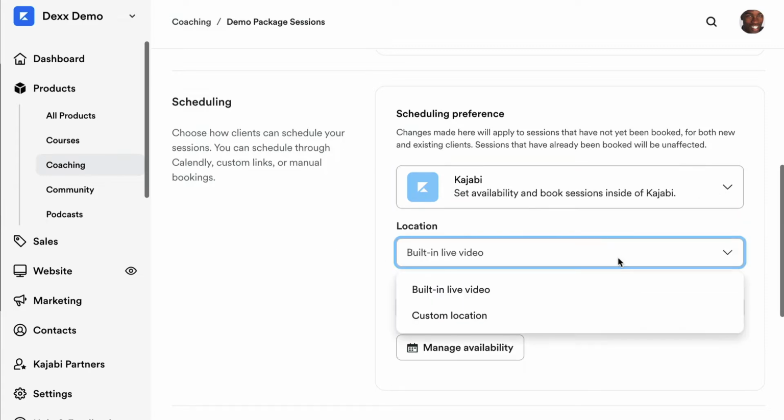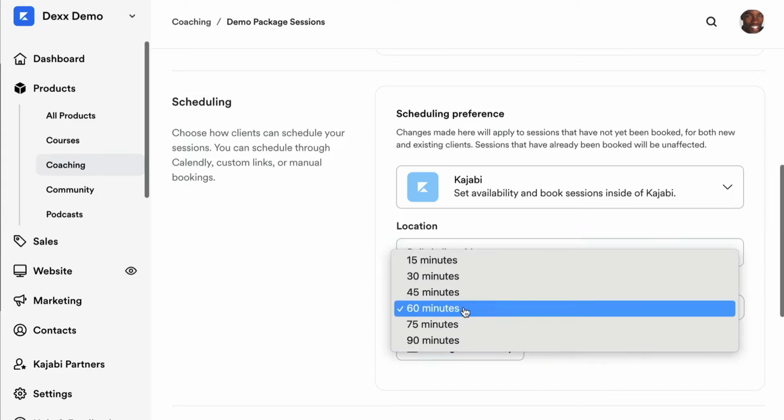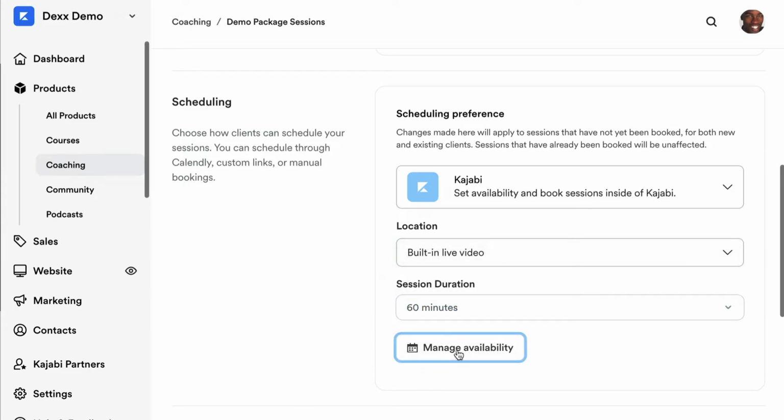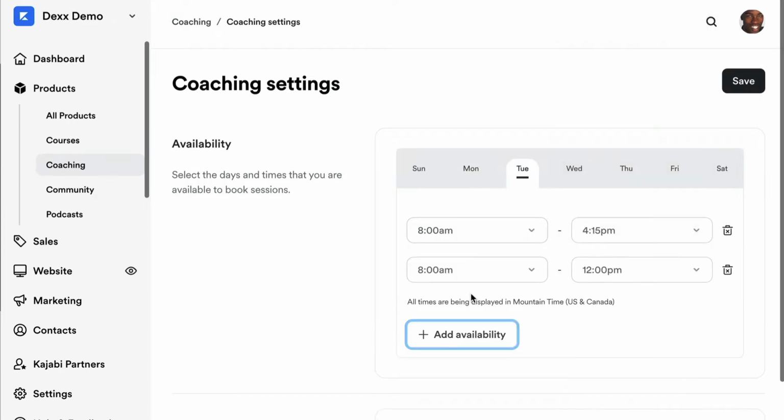This is immensely helpful, not only because it saves well over $100 a year on subscription plans with Calendly or any of the outside booking platforms, but also because it shows how committed Kajabi is to improving the experience for Kajabi users.